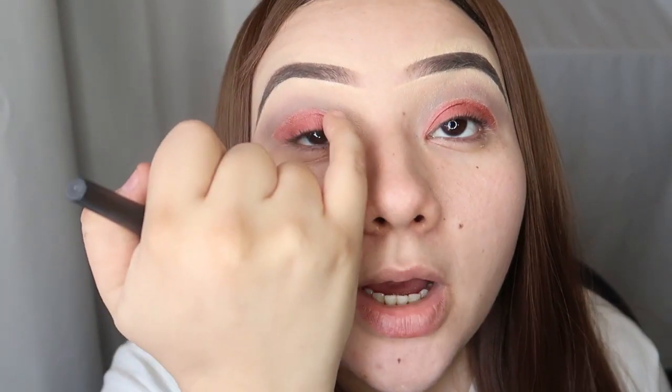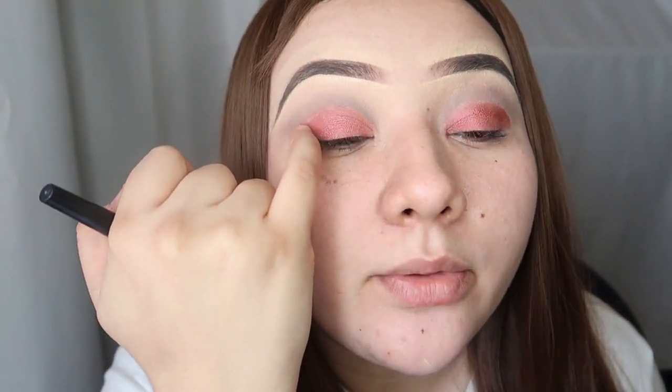Now that that is done, you guys can see it's starting to look a lot like the reference — you can see the pinky tone and then the brown tone. This look is so easy. Now I'm gonna go in with my eyeliner — I'm using my Revlon black eyeliner — and I'm just gonna go right above the cut crease and drag it down kind of how the Bradstall did, then create my eyeliner wing and attach it to the liner that goes above the cut crease.